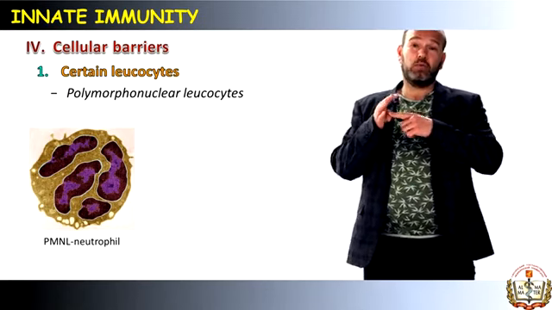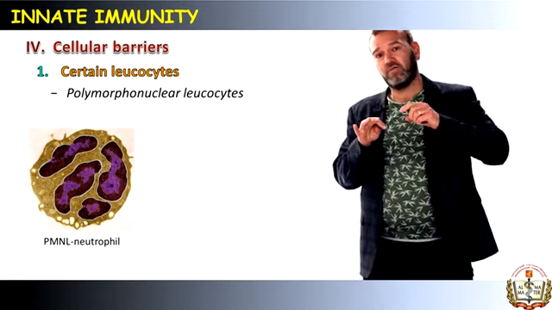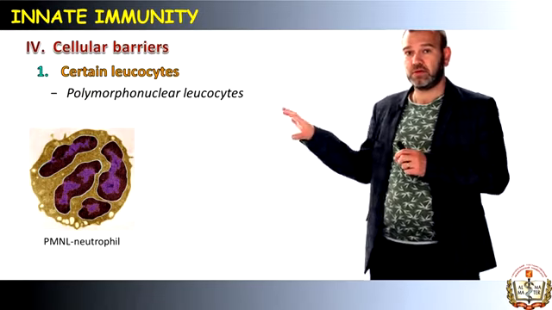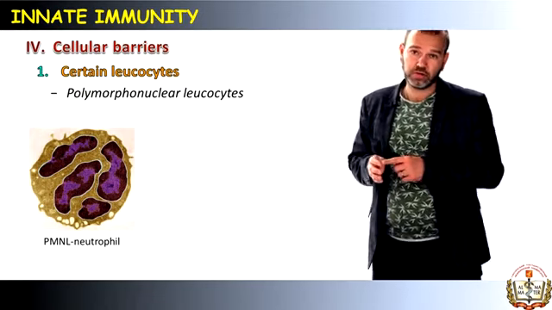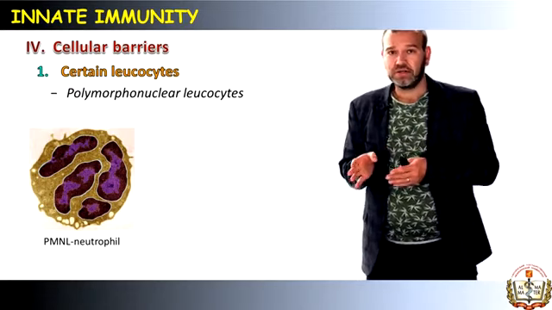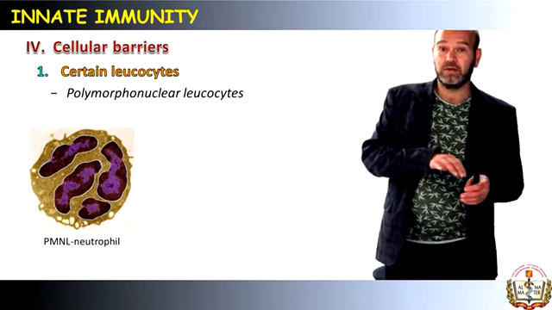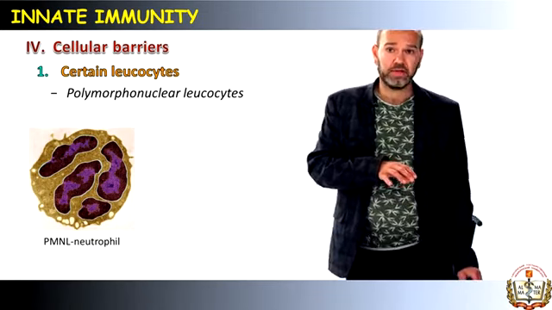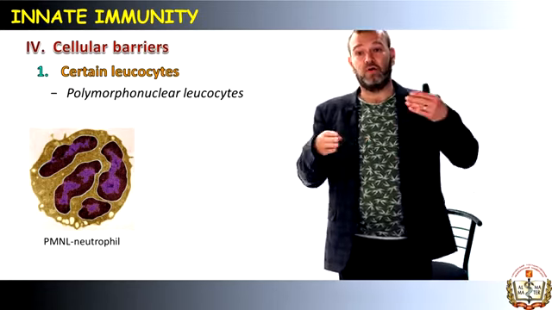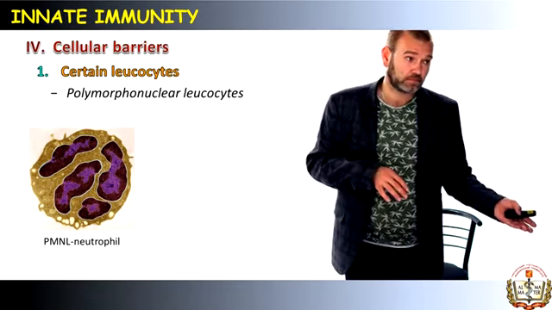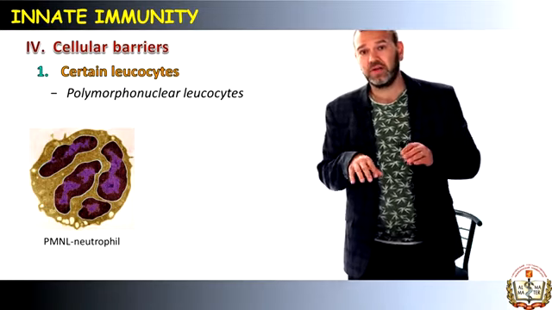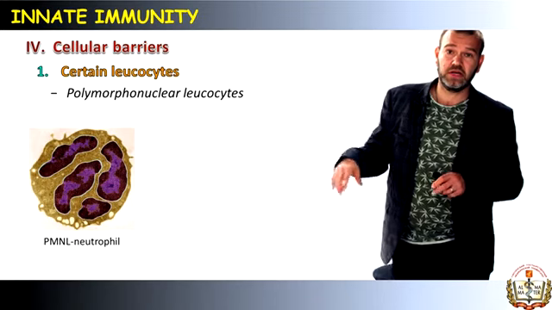PMNL is polymorphonuclear leukocyte, very often PMNL, or neutrophils. They are named so because they have, as you can see, a multi-lobed nucleus. They're short-living, highly motile, phagocytic, and by nature they are killers. Neutrophils are formed from the stem cell in bone marrow, as you remember, I think, and they constitute the first line of defense in the protection of the host from invading microorganisms. It's kind of obvious because they're small and highly motile, therefore they get to the site of invasion much more easily than any other cell.